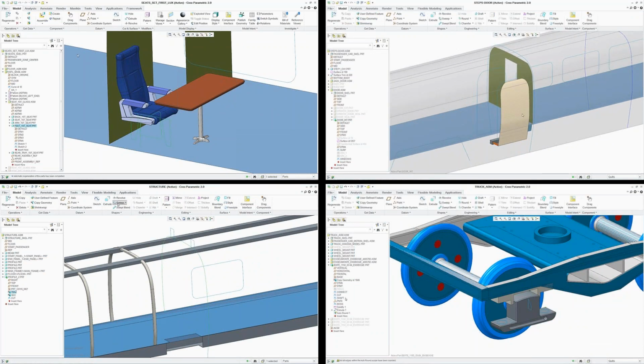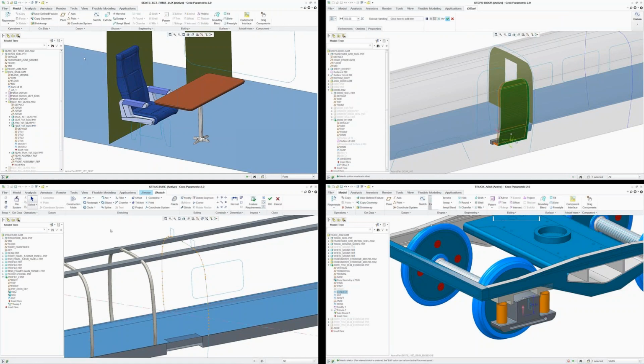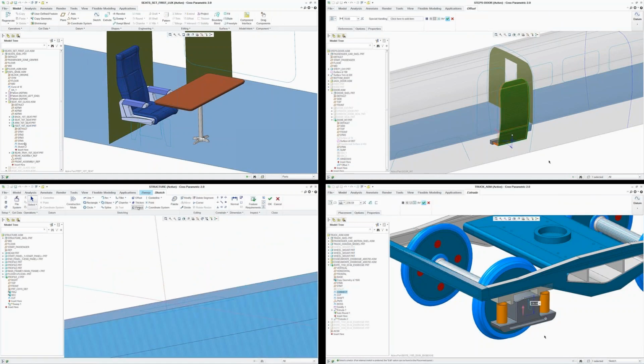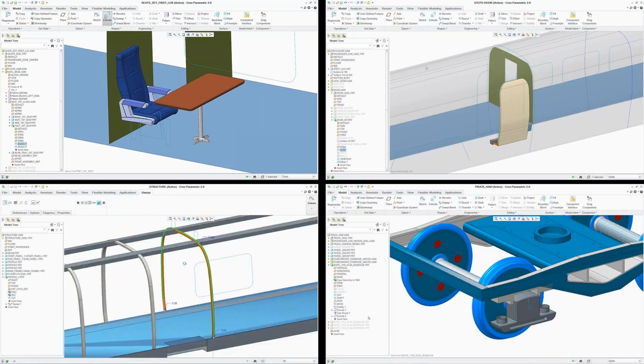Or let's say some of these engineers aren't even internal, right? Some of them are from different companies, and I don't want them to know my IP. So I just send them what they need, and they go and design their specific function. So I got one guy working on the wheels. I got one guy working on the internals of the door placements. Some guys working on the seat placement, things like that.